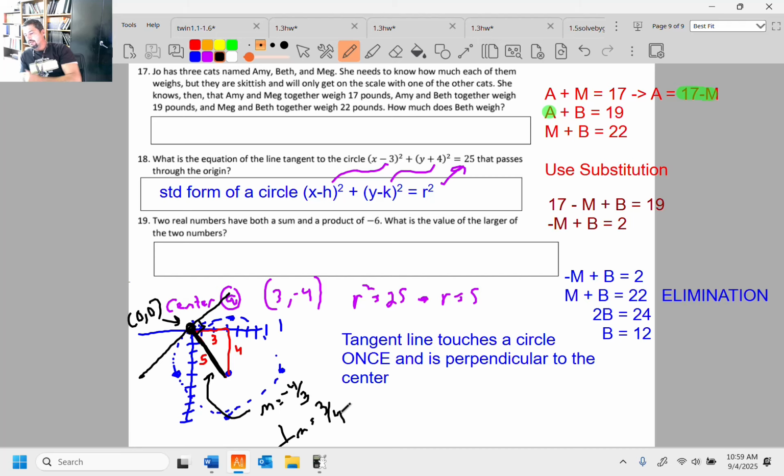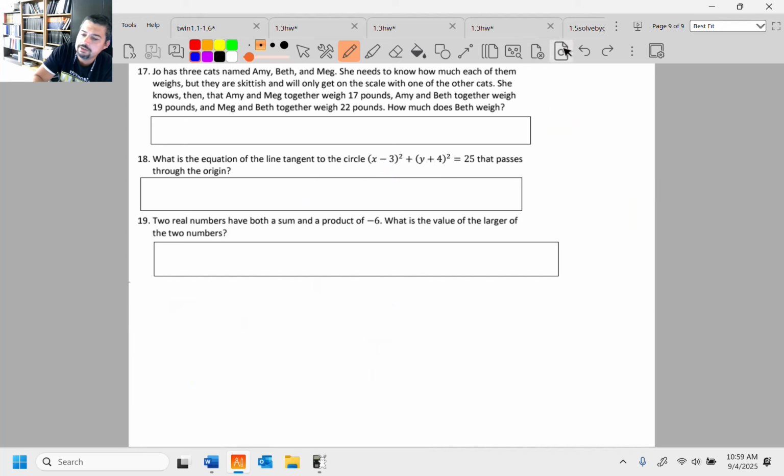And I can use y equals mx plus b to write the equation. I can use slope-intercept form. The slope is 3/4 of x plus 0. So just this piece is all that matters because the y-intercept is at 0. Anywho, there is number 18. Moving forward with my life, on to number 19.